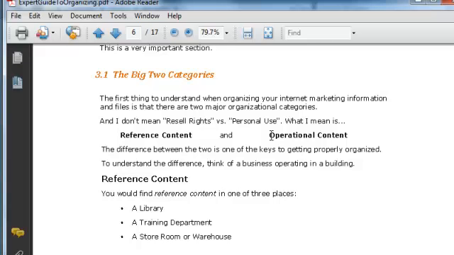The IMI folders that you've downloaded only deal with the reference content. The operational content is not dealt with by that folder structure. That is a little more complex, and you need different folder structures for different projects, and all that is handled by the Pro edition. So the free edition, the IMI Folders edition, and the IMI Maps edition don't deal with operational content. For that you need the Pro edition.